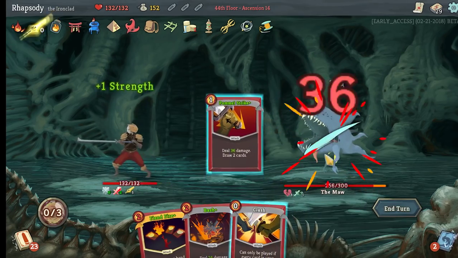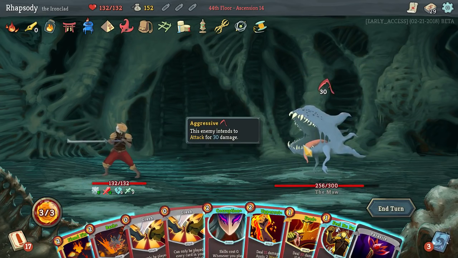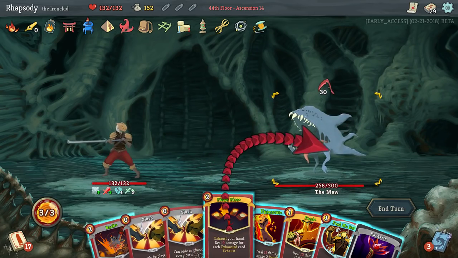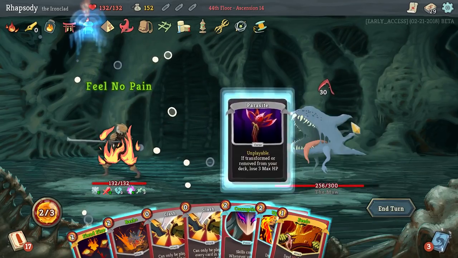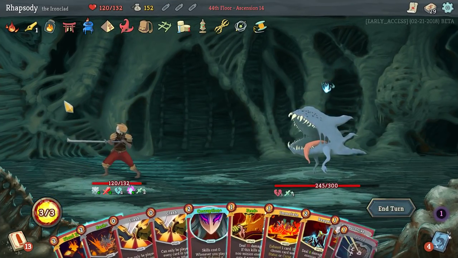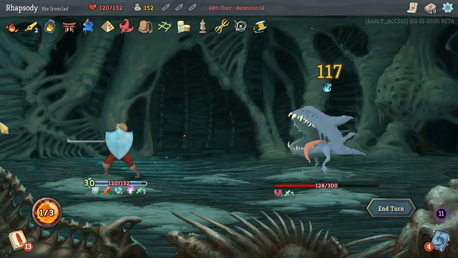Probably should have Limit Broke a lot earlier there. Alright, this is good. This is good. I don't like being weakened right now. Let's Feel No Pain, Parasite for some block, and then we'll Uppercut to weaken and make you vulnerable. And then next turn I can just Fiendfire you for a ridiculous amount of damage. Yup. $117 is pretty good.